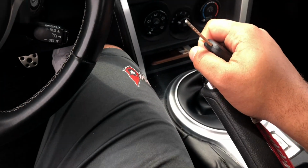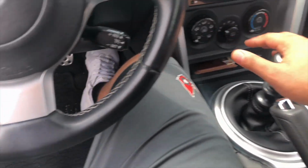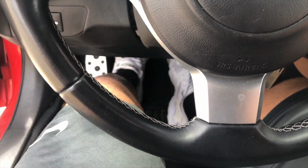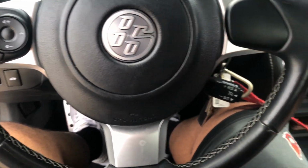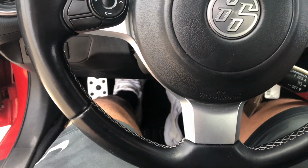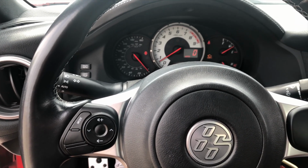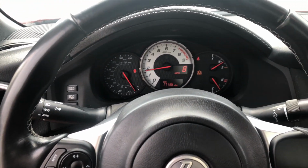So what you're gonna wanna do is make sure your e-brake is on, you're in neutral, you're not in gear, car's off. So you put your keys in, foot on the brake, clutch in, car starts right up. Then release your e-brake, put your foot on the clutch, first gear, then slowly come off the clutch, start to give it just a little bit of gas, and you're good.